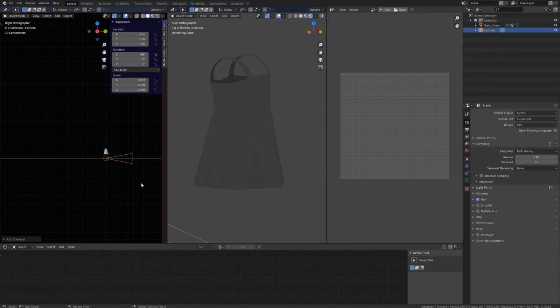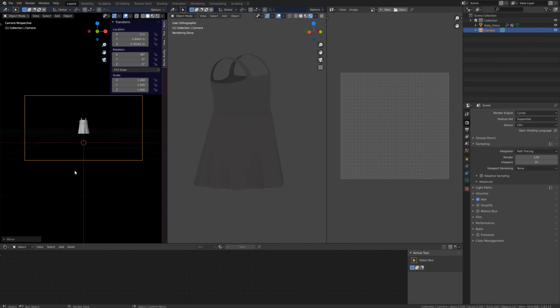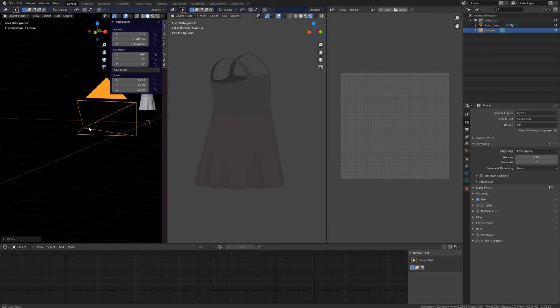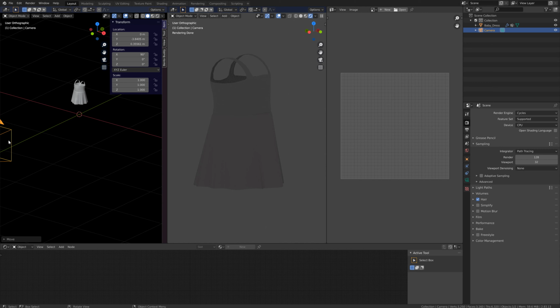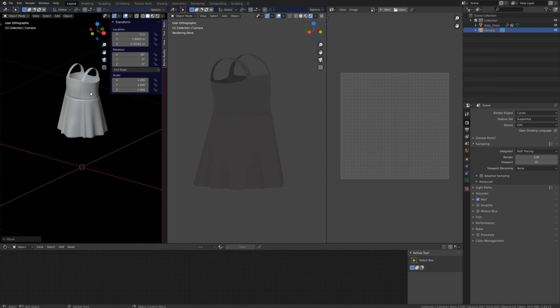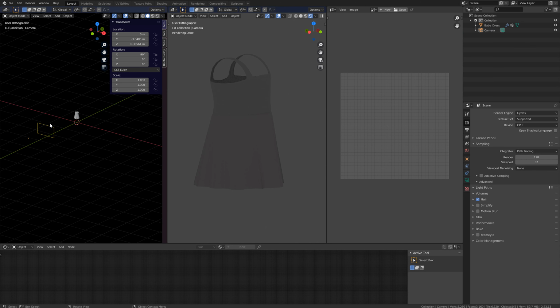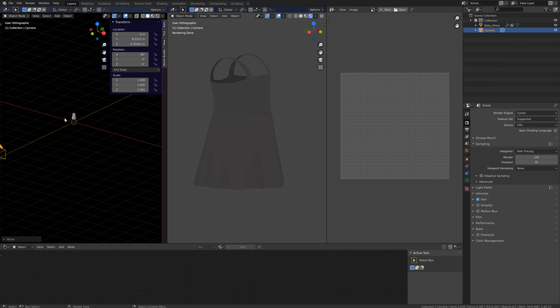So I'm going to go into side view, I'm going to grab this and move it. And now when I hit 0 on my number pad, it shows you what my camera sees. Now you're thinking that's awful far back. It's really not. Because if I come in here and I start working on my dress, I don't want this camera in the way, either visually or I don't want to be clicking on it and selecting it when I want to be selecting my dress. So I do like to have that back and out of the way.